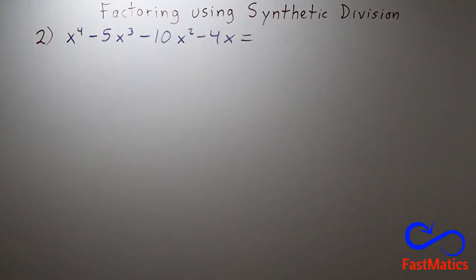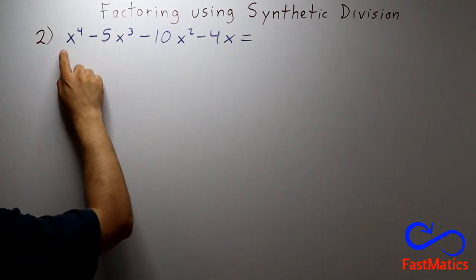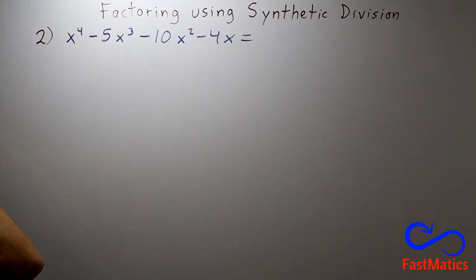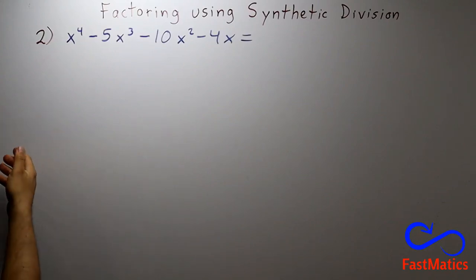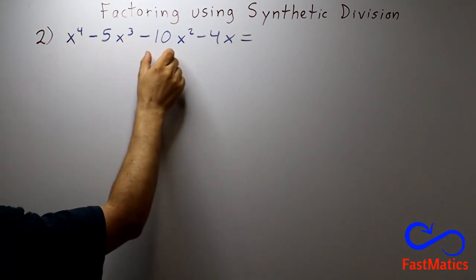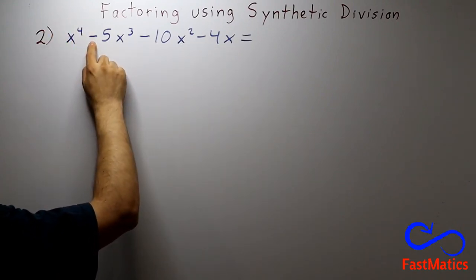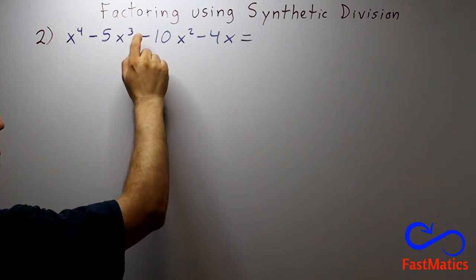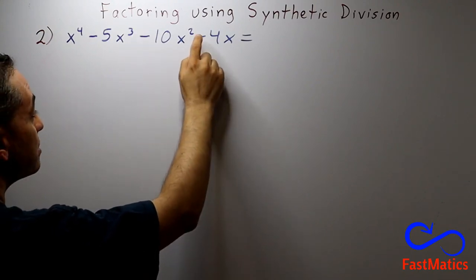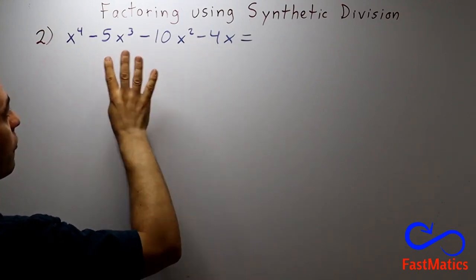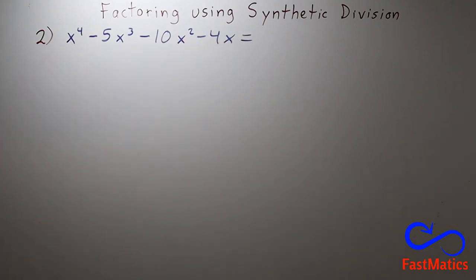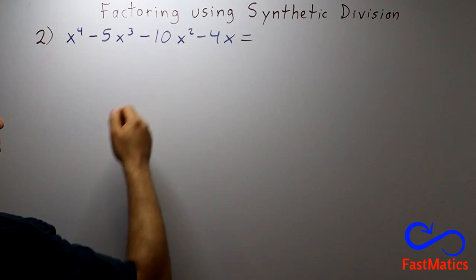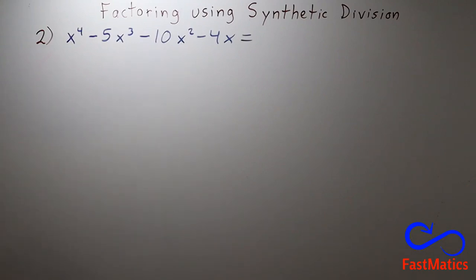Follow me please. First of all, if I want to factorize a polynomial, I have to remember all the cases of factorization. It is very important to count the terms. Here I have one term separated by a negative of another term, separated by a negative of another term, separated by a negative of another term. 4 terms. Is anything repeating in all terms? Yes. So I have monomial common factor.